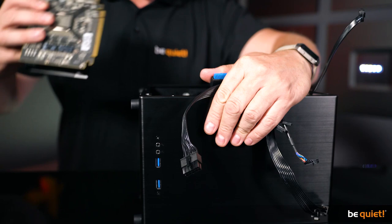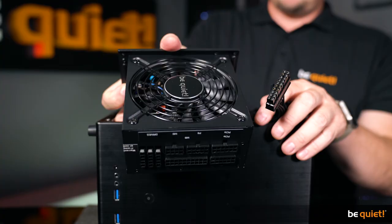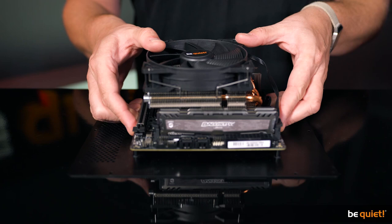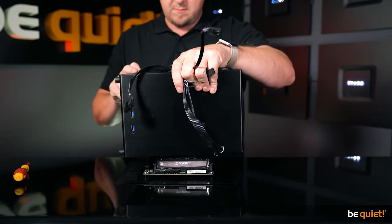When will you build a mini-ITX or cube case? Well, cases are our newest field of business, which still grows and develops, so we are generally very open to the idea of a very small be quiet case. That being said, there are two problems: a very small number of potential customers, and also very specific requirements towards the cooling concept. So, once again, the only thing we can say right now is — it's on our roadmap.